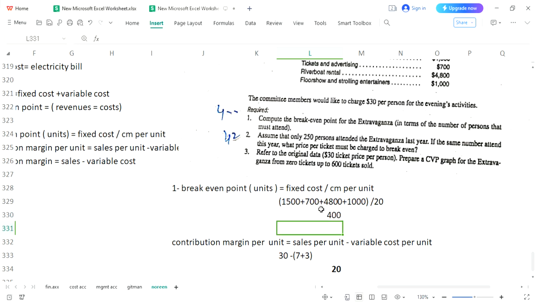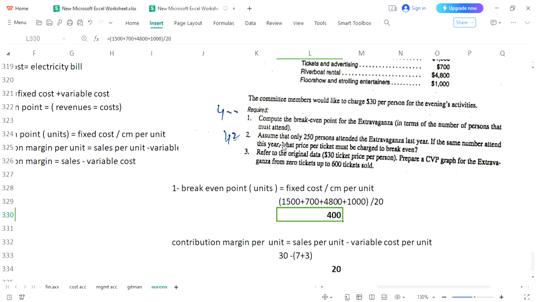Okay, now let me tell you why I have written it once over here and why I have written it again. When you put it on your calculator, your calculations will vanish. That is why we are writing it in the first stage and then putting it on the calculator so that you can remember. This was our first part, break-even point in terms of units. This you have calculated. First part answer 400 is written over here. It means our first part is completed.